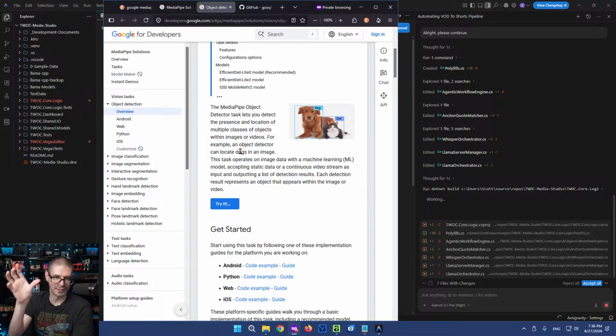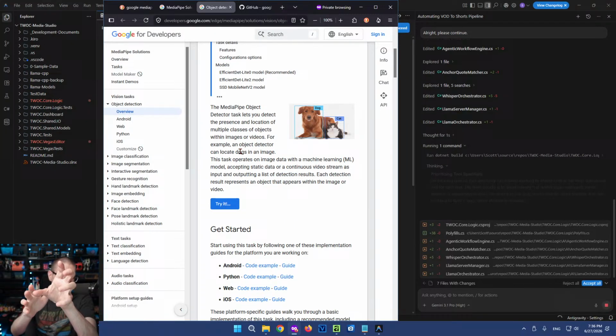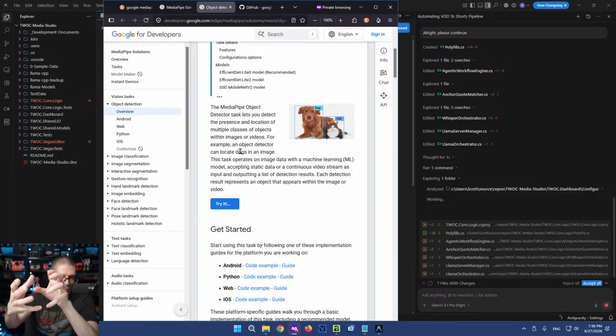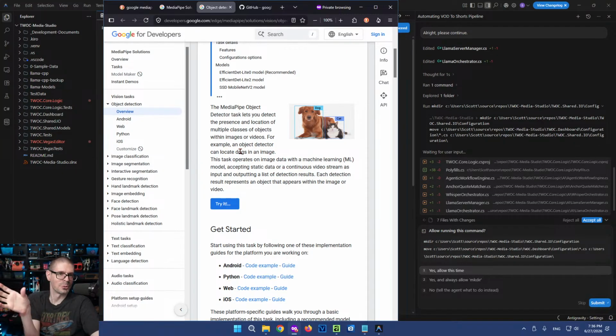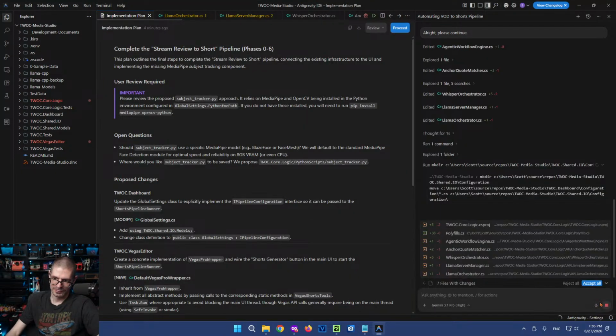So at least in my case, I would want it to detect the can or the product that I'm holding. There really shouldn't be a huge amount of adjustment needed. Yes.